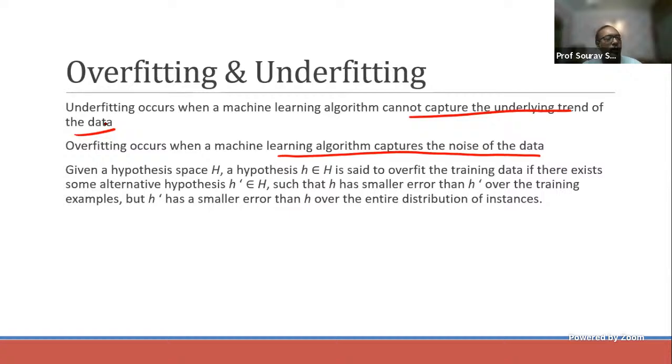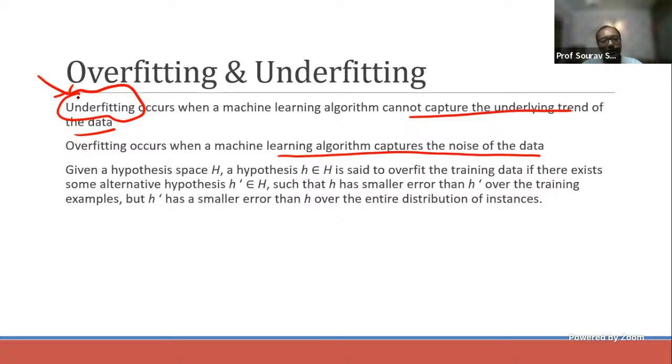The dress was created for you. But right now, it can fit everyone. So in your parlance, you will say that this is an overfit case. In the terminology of machine learning, it will be an underfitting case. Why underfitting? Because it is unable to capture the underlying trend of the data. In your case, your body has some different contours and everything, and it is unable to capture that.